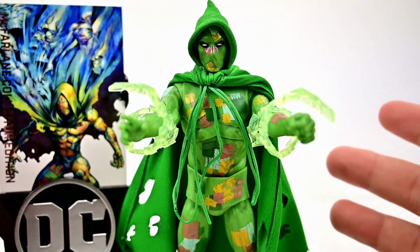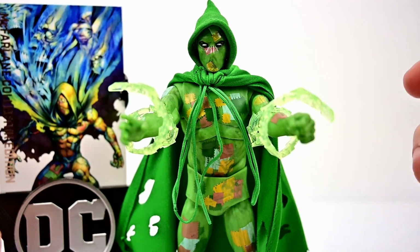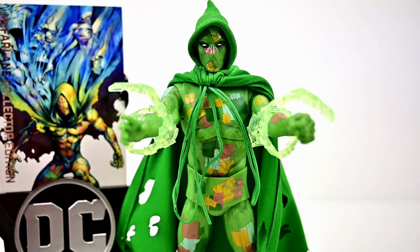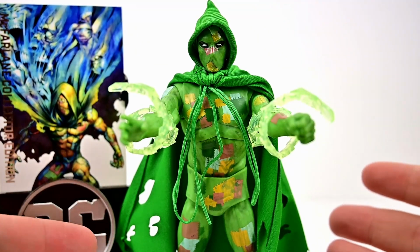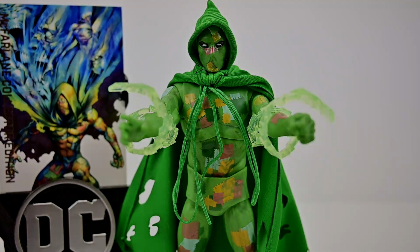Like I said, I like the figure. I wish the body could be a little bit better and more detailed, but love the cape. Again, I wish the hood didn't have that point on it, so it looked a little more intimidating, and then knew what these effects were supposed to be for exactly. But overall, it's cool to get Ragman. You know, looks like Ragman, so it's hard to really complain more than that. But it is cool to get him added to the collection.